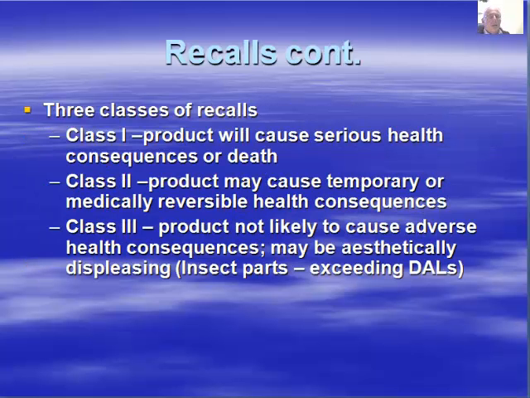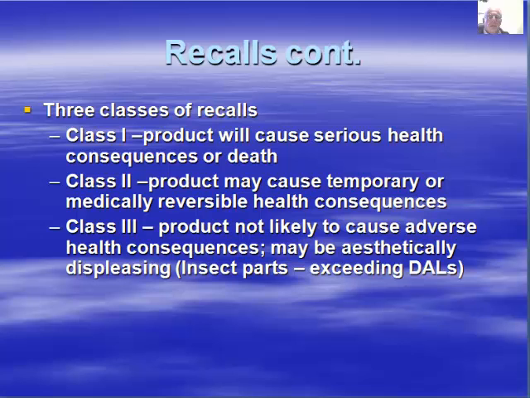There are three classes of recalls. A Class 1 recall would be an instance where that product would be of serious health consequence or even death to consumers. The instance of undeclared sulfites above 20 parts per million would be an example of that. At least one, the presence of Listeria monocytogenes, which has zero tolerance in the product, certainly would be a Class 1 recall.